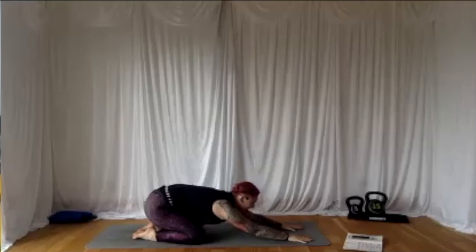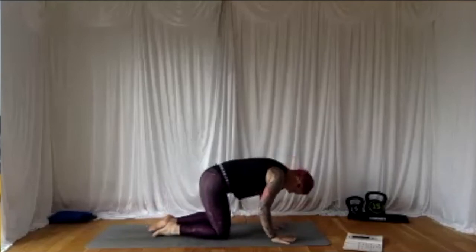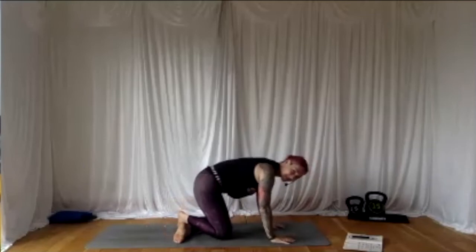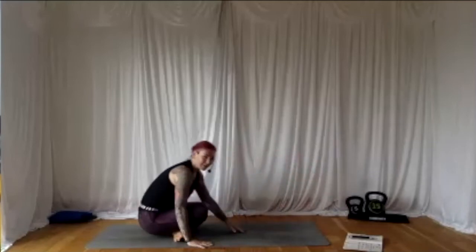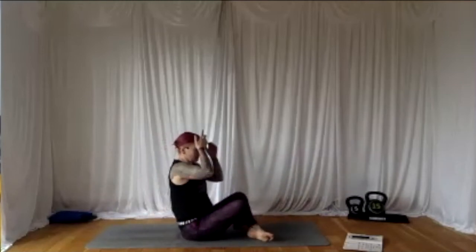And then lift the gaze. We're just going to come back up through tabletop. I'd like you to cross your feet over at the ankles. We're going to be graceful about this. Walk it back and through, so you're back in your easy pose here.